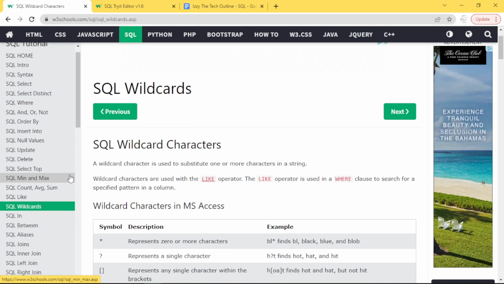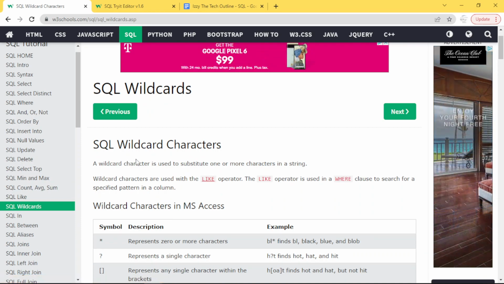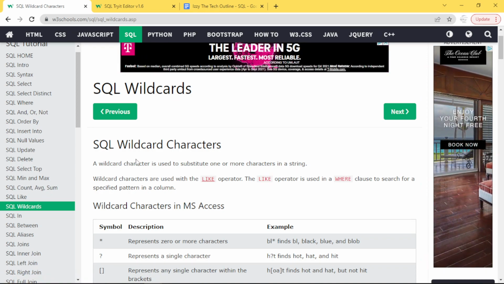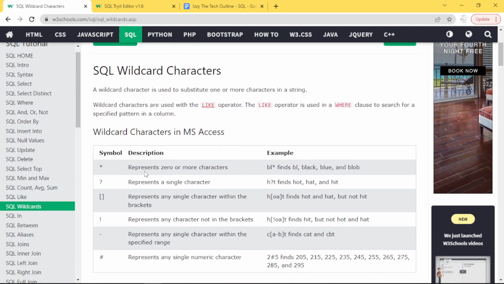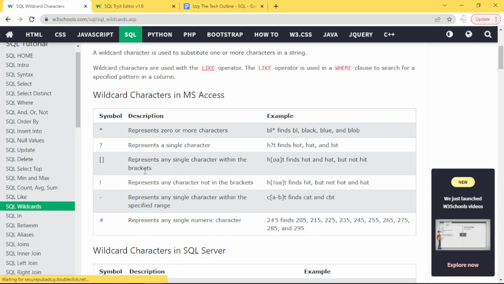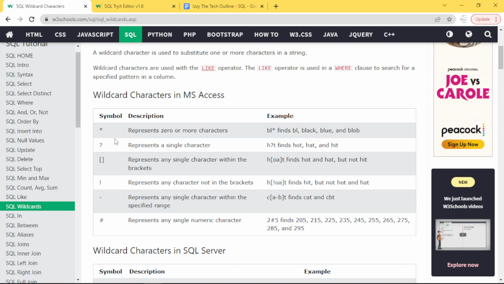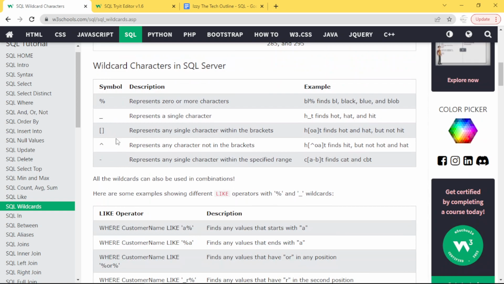Okay, so again, just to recap what we talked about last week about wildcards. Basically, wildcards are used to substitute one or more characters in a string or text, and you need to use a like statement to use a wildcard. Here's a quick table that w3school provides of the MS Access wildcards that you can use. It's very good to review it if you are using MS Access, go through it, and have an understanding of when to use each symbol. And then they have the same thing for SQL Server. Same thing again, definitely review it.